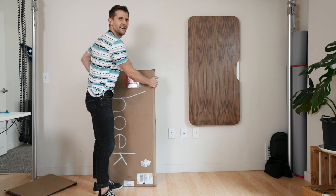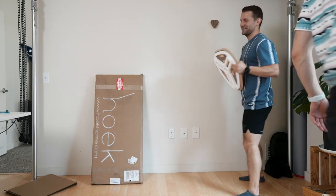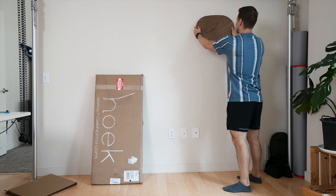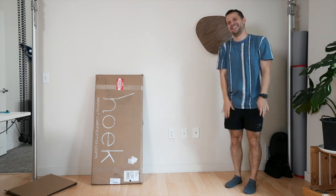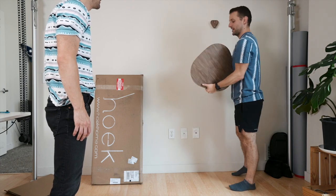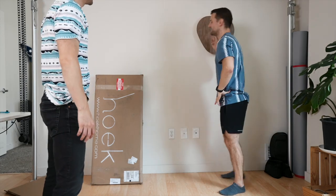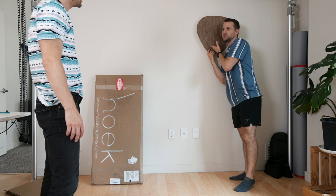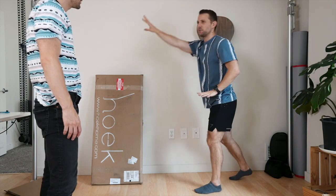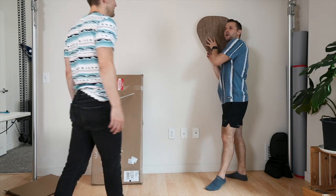Wait a second, I gotta grab something. Take the desk off the wall. I'm going to show you something. This Hoek comes with a desk, but they also have the grooves for it, so you can just hang it up when you're not using it. Maybe we can just buy more Hoeks from them so we can get all the Hoeks. That's a great idea, and we can just hang everything up. I also understand why you wouldn't send this with a Hoek, because the likelihood of someone actually doing that is low. But honestly, it's genius. It's kind of a vibe. You could do them across the wall here. Yeah, like a Hoek wall.